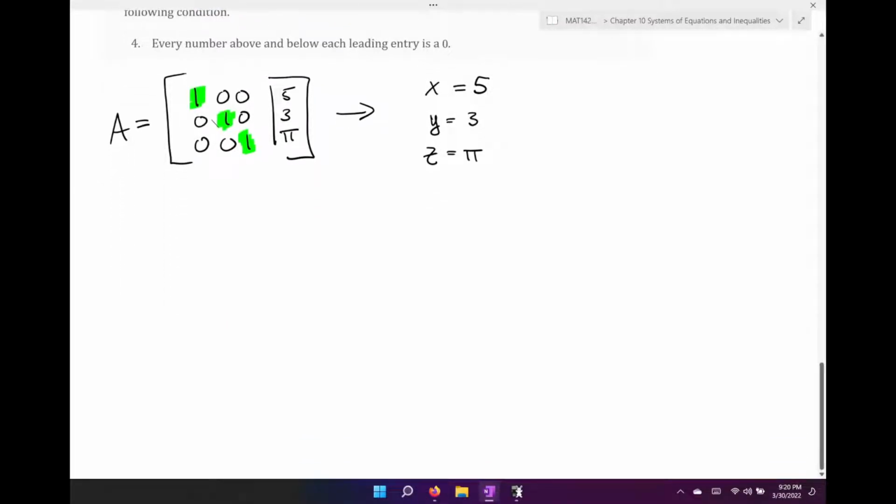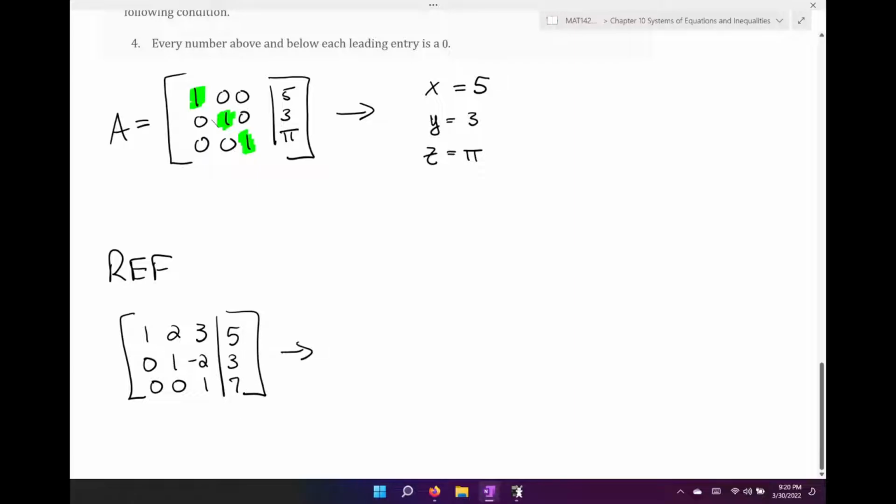If we had something in just row echelon form, it's going to look like this. So 1, 2, 3, 5, 0, 1, -2, 3, and then 0, 0, 1, 7. Then in linear system form, this would look like x plus 2y plus 3z equals 5, y minus 2z equals 3, and then z equals 7.